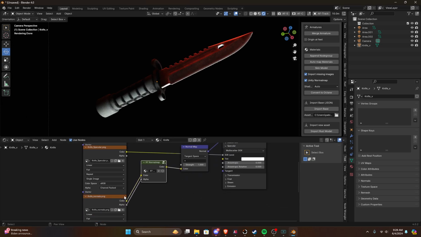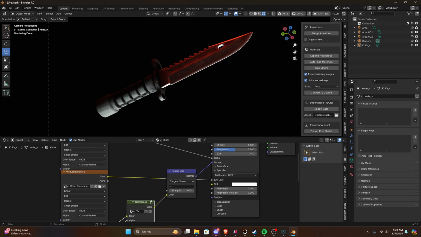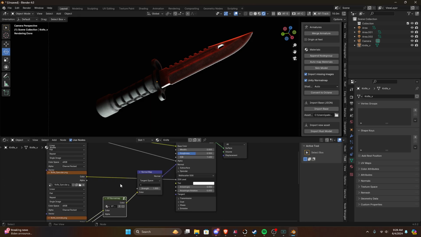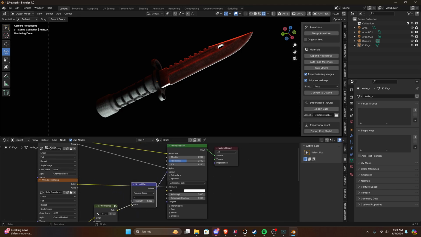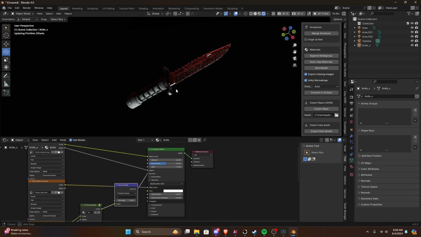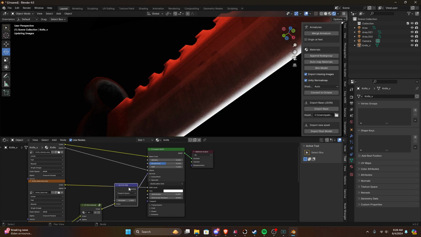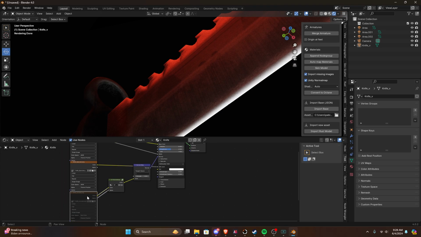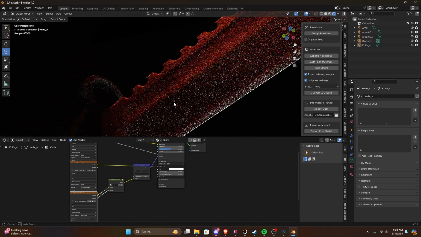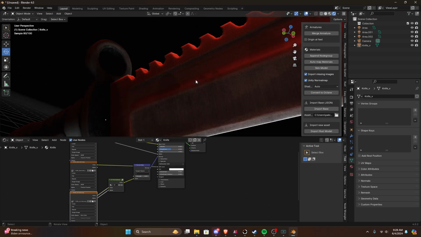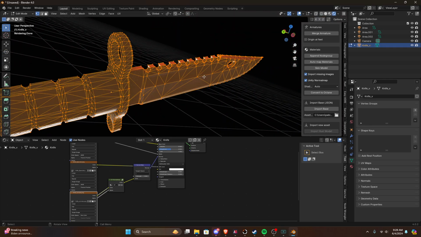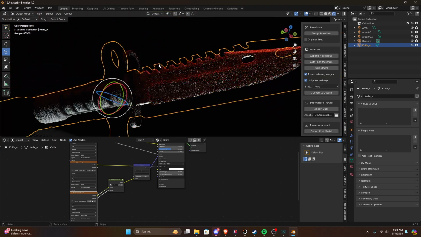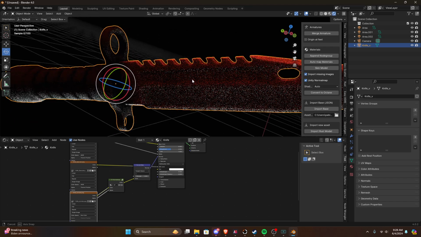This will switch it from a red color to the blue color, which the blue color is ideal when making any textures or anything. The normal map will just, I don't know what this does, but it makes it work. As you can see, the difference without the normal map is huge. It makes it look way better. You can see what I mean by 3D geometry. This is not actually here. This divot, it gives the illusion. Actually, there is a little divot, but it's not. Actually, no, there isn't. Yeah, it's just like that.